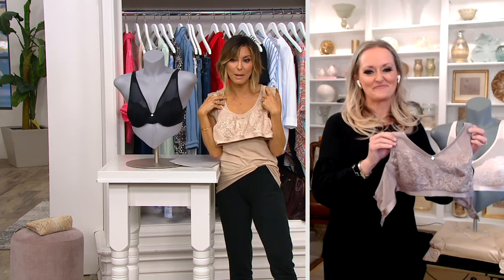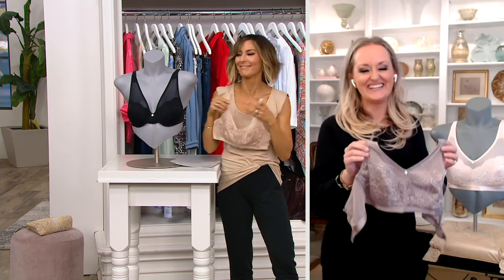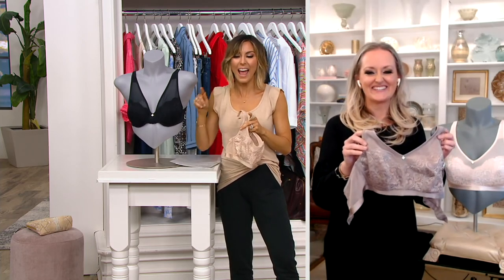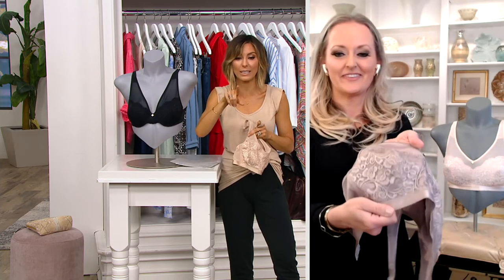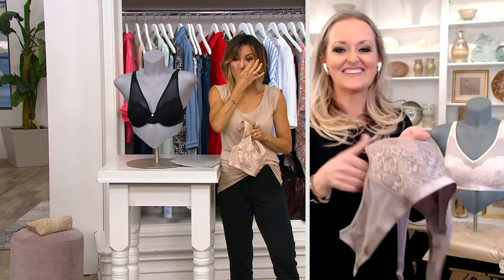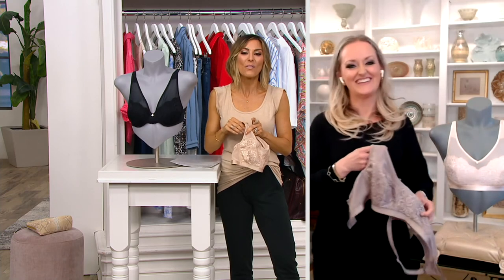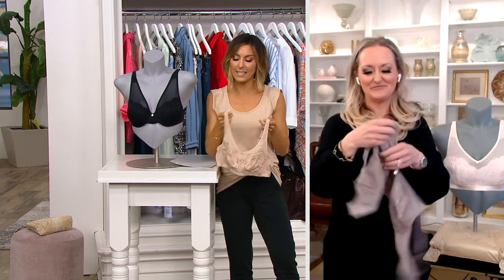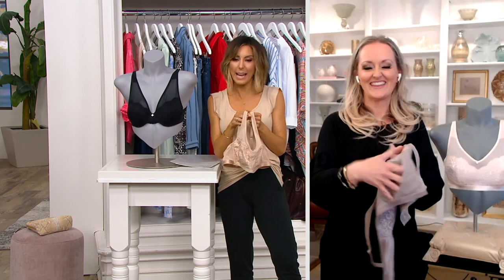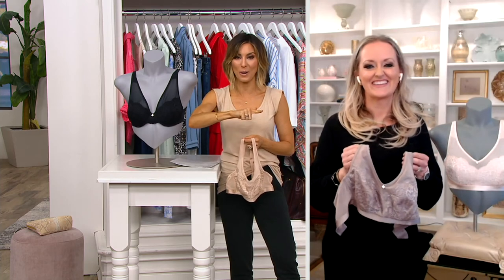This is sun beige — it actually really does match my shirt so nicely. This is your black next to me. And then Kalina has two colors: shadow, which you have to see in person — it's so pretty even on Kalina's camera but stunning in life — and then there's that pink dogwood color on the plastic mannequin that Kalina has behind her. $14.12, under $3 on Easy Pay. It's 838-1393. You just decide based on personal preference: wire-free or underwire.